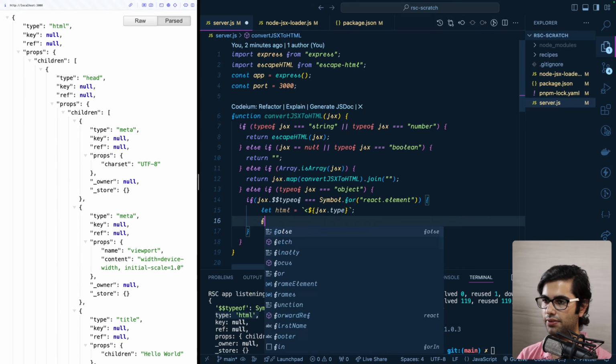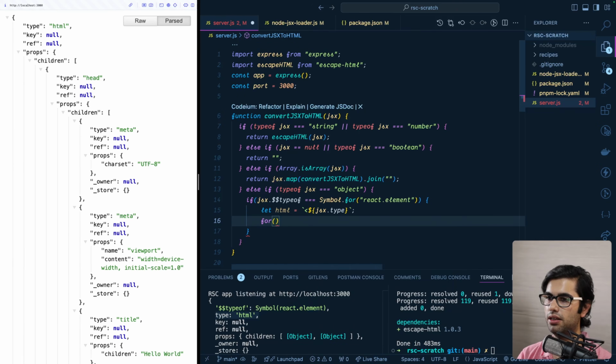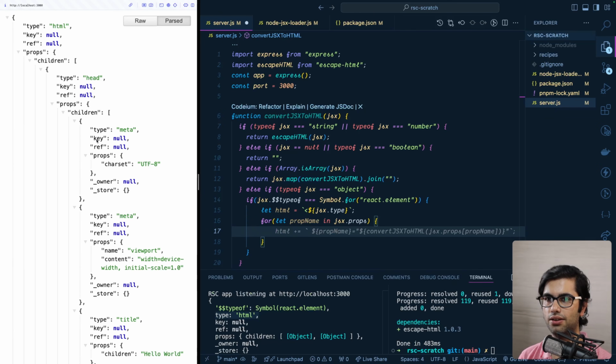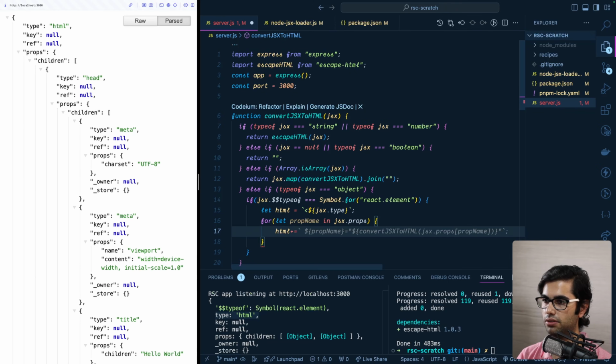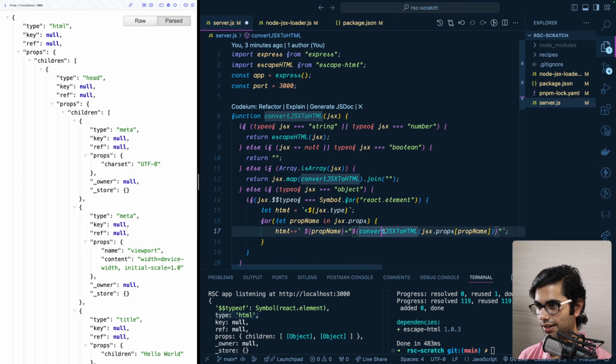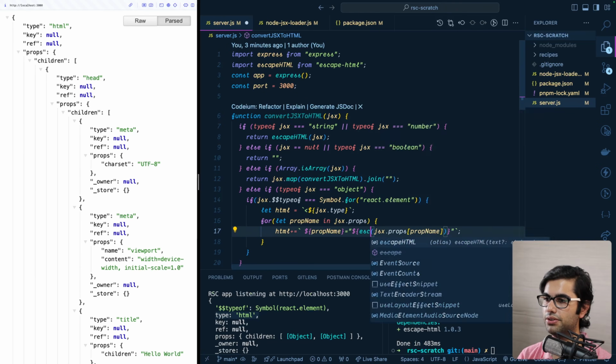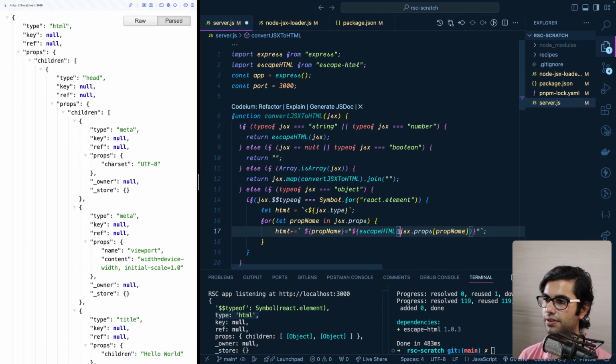For that we're going to make use of the for in loop: let propName in JSX.props. If you take a look over here, the props contains the attributes. So we are going to have html plus equals, and instead of convertJSXToHTML, we are going to say escapeHTML, and we are going to pass the value of this field, so props of propName.